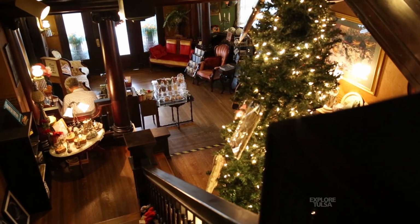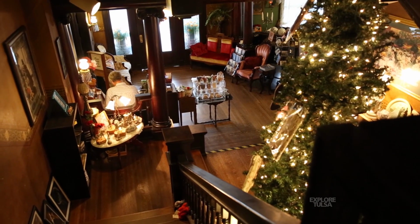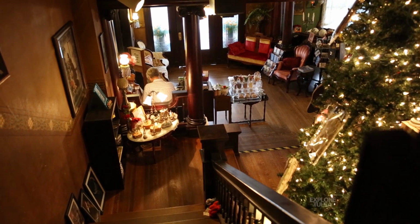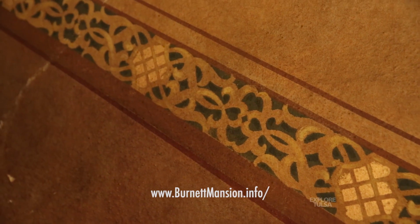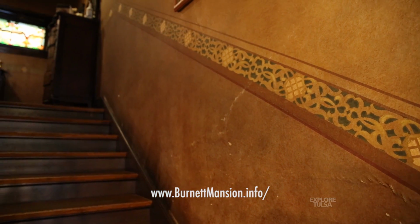We do tours once a month, and then in Christmas we do them in the evening when we have the house decorated. The home really brings on a whole other dimension at night when you have the lights low with the hand-painted ceiling and walls. As you go through you'll see hand-painted decor on the ceiling and the walls. He brought in 3 artists from Italy, and they spent over a year painting all of it. So he didn't just rush through it.